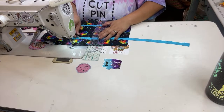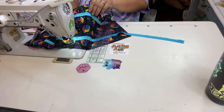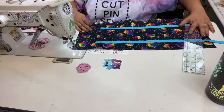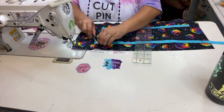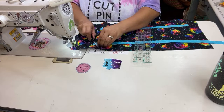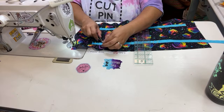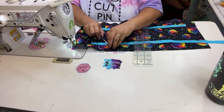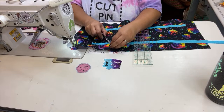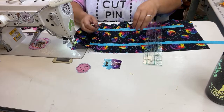Getting a little cattywampus. Make sure I have. I think the longest part is just going to be cleaning up my threads. That's the part that's going to take the longest, cleaning up threads. Snip your tails, like Tori says. Snip your tails.